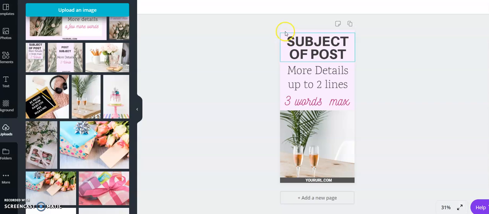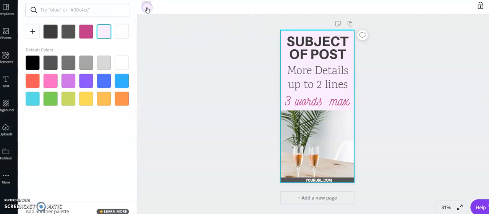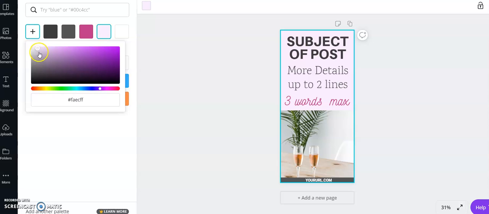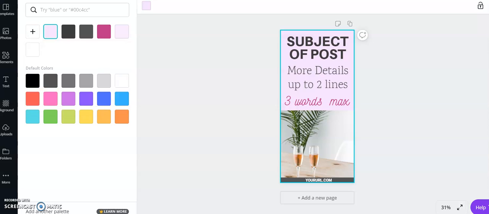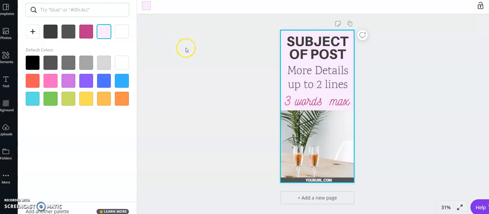You can also see there's a color for the background, which is over here. See, the color would pop up here. You can play with that the same way. Press on the plus, you can make it whatever color you want. See, let's go back to the original.